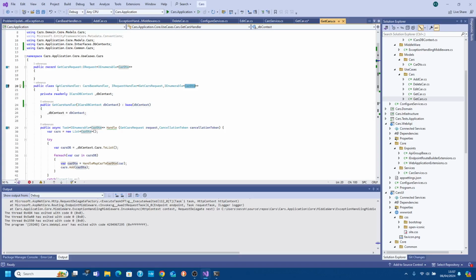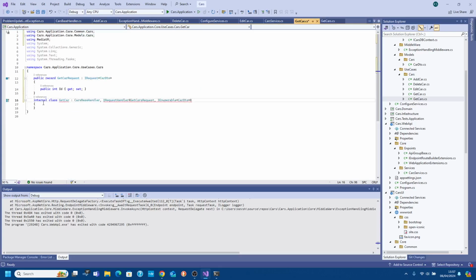Get cars is quite similar, so we're just going to copy this, go into get car, paste that on there, and we're going to say public get car handler, and it's get car request, and it's not an enumerable of cars, it's just a single car there.